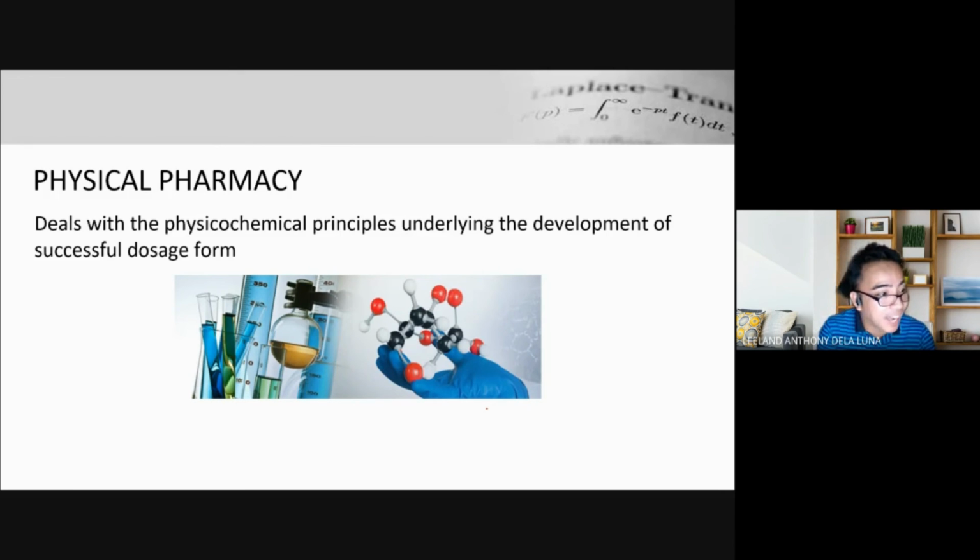In biopharmaceutics kasi class, ang pinag-aaralan doon is the physical and chemical properties that would make a drug be able to enter the blood. Be able to enter the body. Biopharmaceutics yon. Sa physical pharmacy, ang pag-uusapan lang dito is what are the parameters, what are the physical and chemical principles or factors I need to look at to make a good dosage form. Okay? So of course, for you to make a good dosage form, kailangan makapasok din siya siyempre sa katawan natin. Kaya we'll be dealing with those kinds of topics din naman. Pero again, our attention will be mostly focused on these physical and chemical properties.